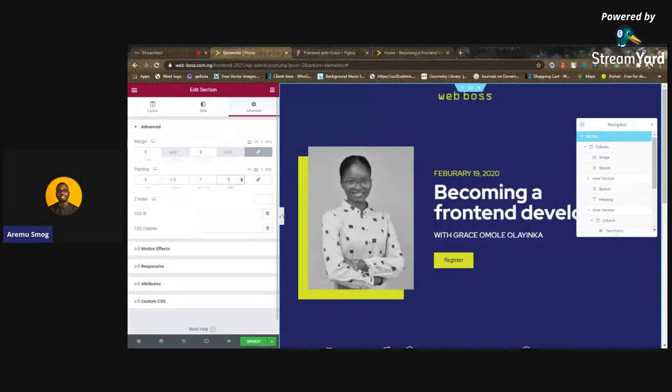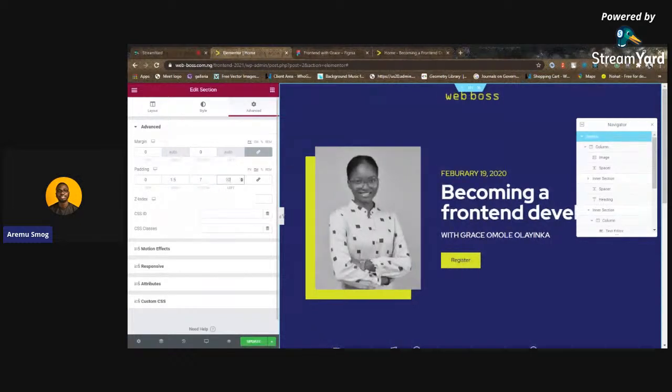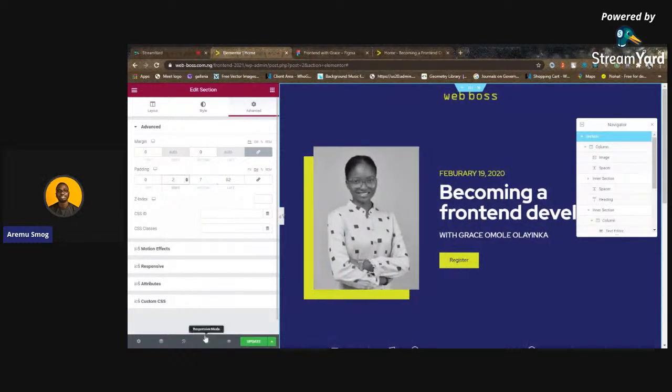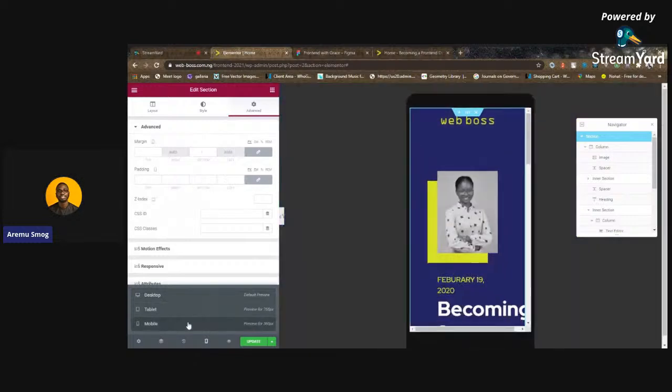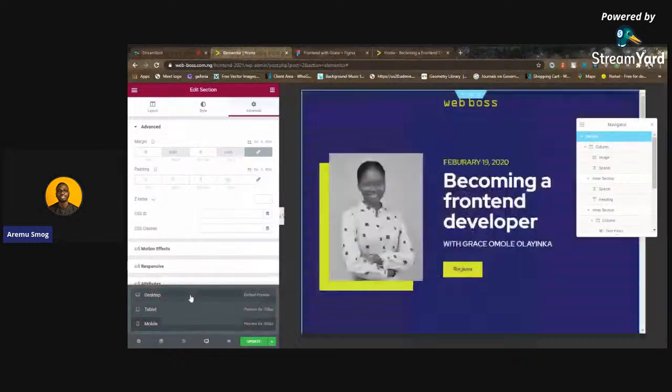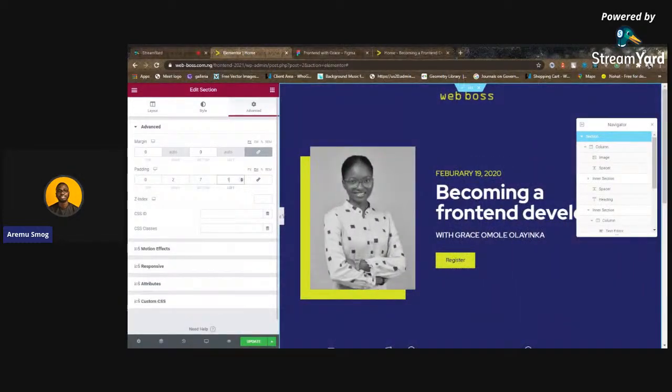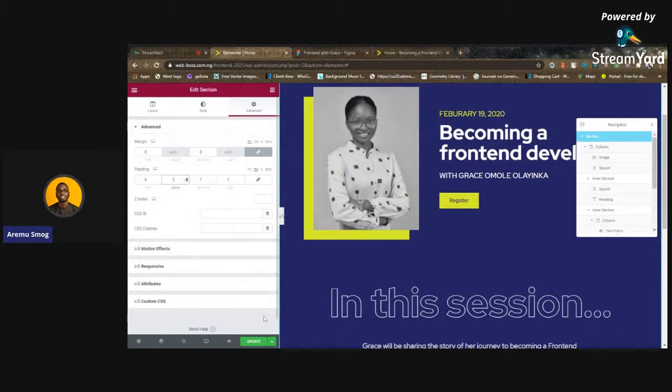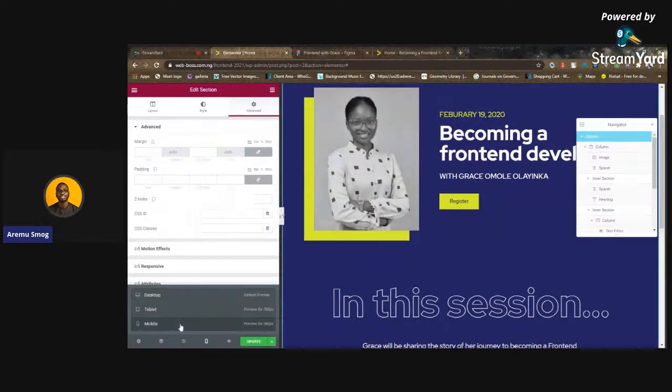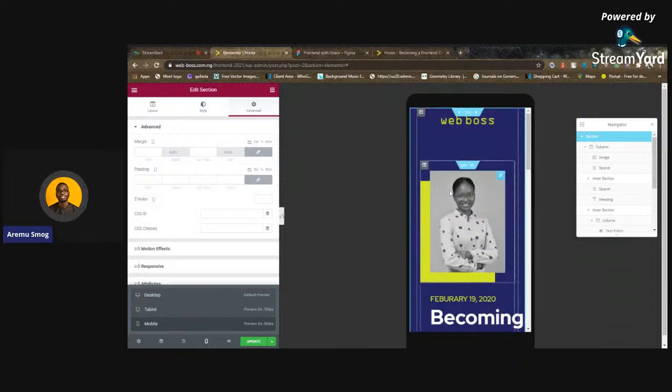Or I could do two, and let's see what it looks like on mobile. That's a lot. I'll do one. Desktop, one, and one.